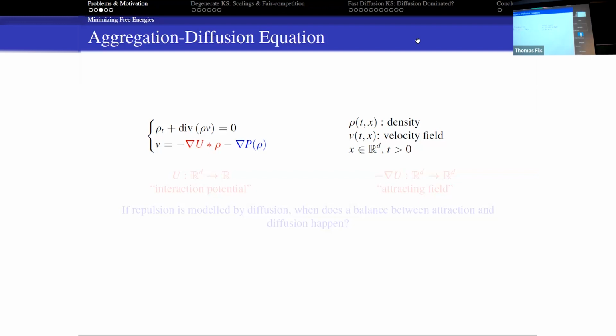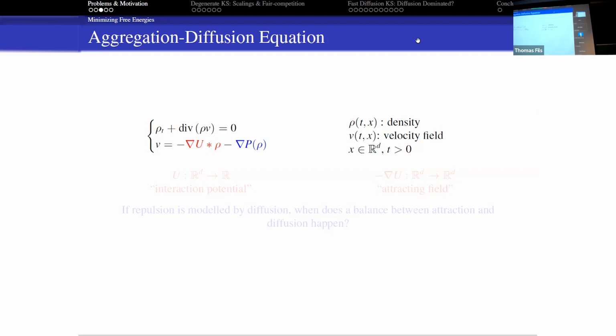model, for instance, by making these more and more singular in some way. What do I mean by that? You could think that essentially your potential looks like a Dirac delta at zero plus, again, let me call it U tilde, the attractive part. Okay? In some sense. And if you do that, when you plug it in the equation that I had before, in that term, minus U convolved with rho will become, of course, you cannot do the gradient of a Dirac delta, but you will put it on the density, assuming that the density is regular. So you will get minus gradient of rho, minus the gradient of U tilde convolved with rho. And essentially, let's say that it will give you this equation, putting a tilde there, okay?